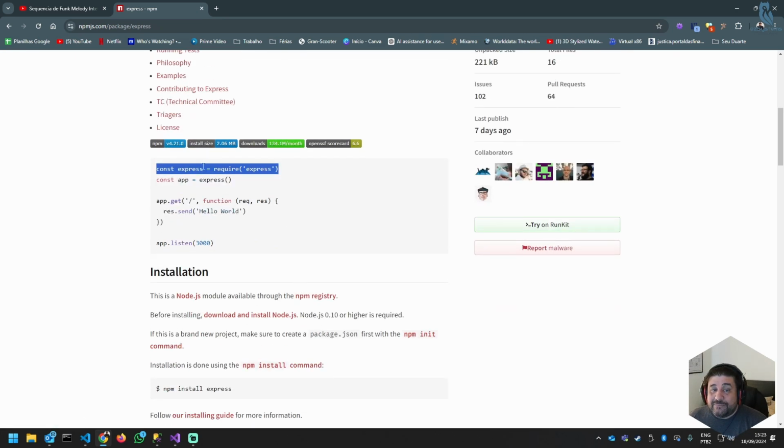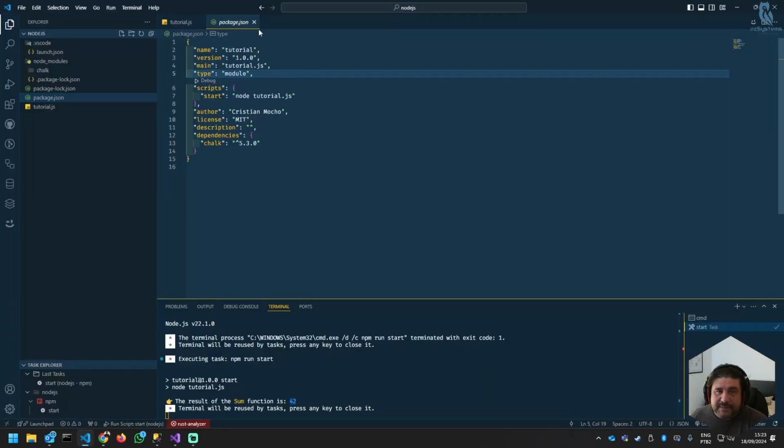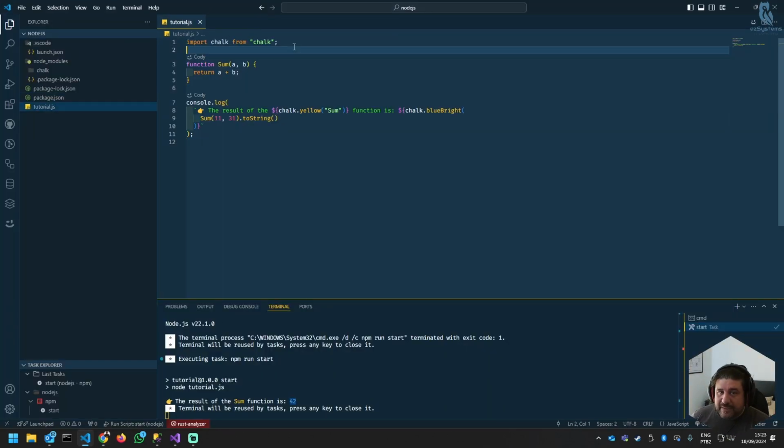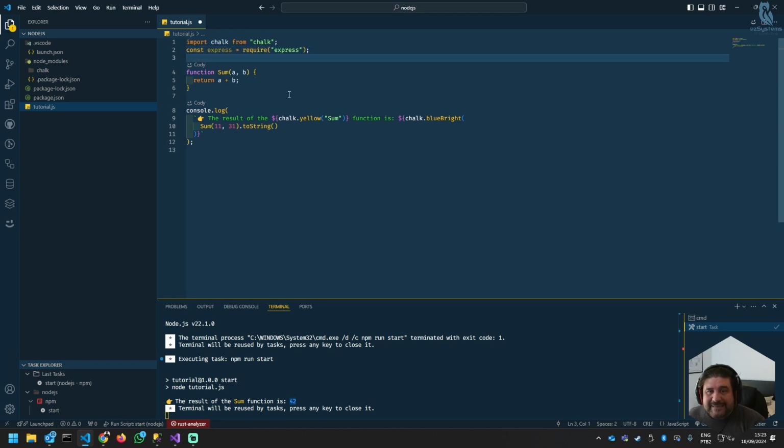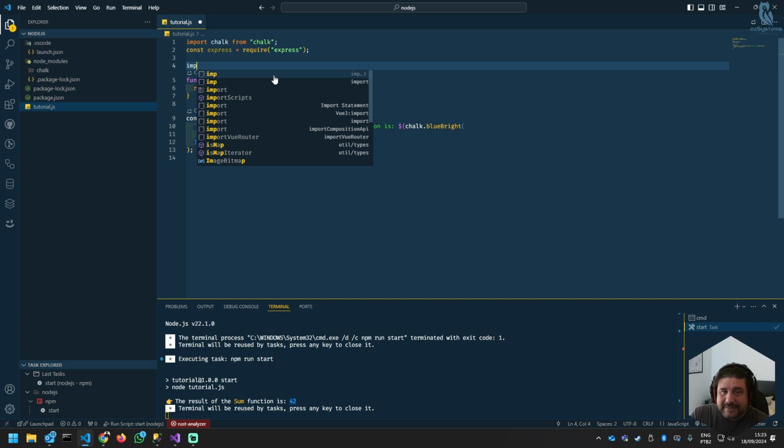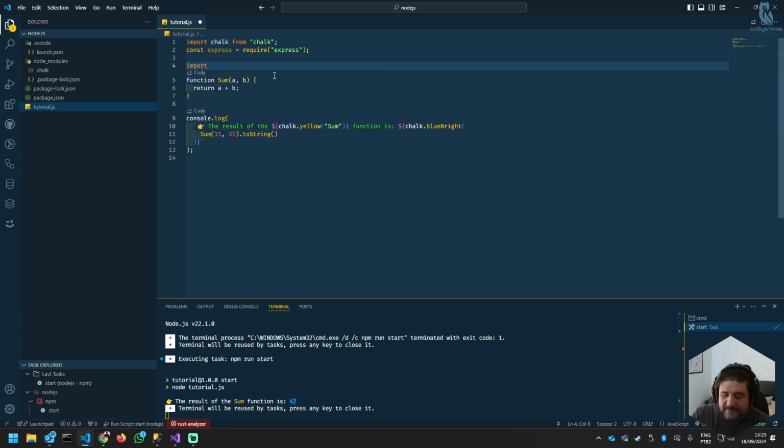this accept both. You can use CommonJS like this, or you can use, I'm not going to import a library, but I'm going to show you something. You can use a library like this, or you can use the same library like this: import express from express.